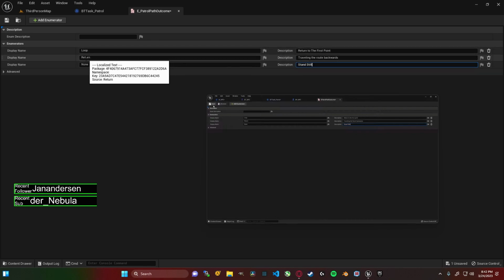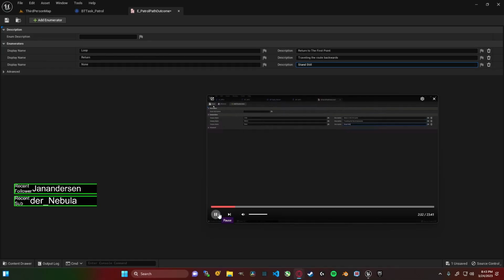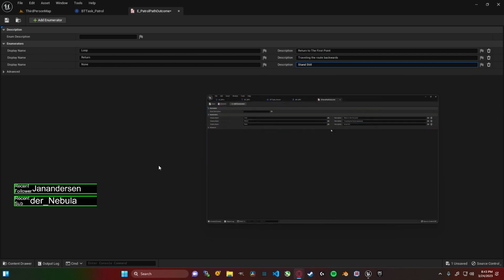Loop is okay, but backwards and then stand or still. Or even say, like, stand still, but if you want to make it short, you don't have to. If you don't want the person to fully type this, but they're not going to fully type it because it's going to be one word, so they're just going to select it, right? I guess we'll see. Save that. Okay, so think of the most efficient stuff. How we can use this.